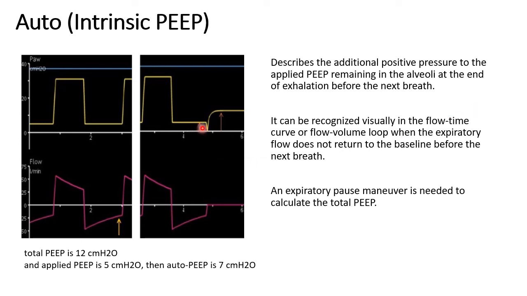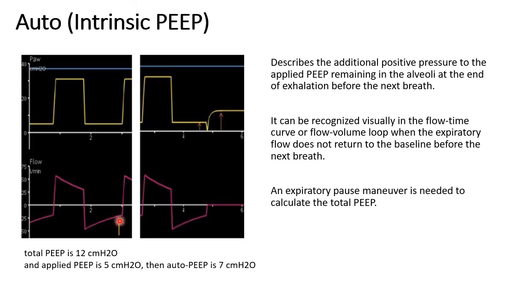But you're not gonna see this waveform here. What we have to do is perform a maneuver called end expiratory pause maneuver. Most of the time by vision, this is again a patient on pressure controlled ventilation with descending airway flow, and you can tell the inspiration flow did not go to the baseline. Same, the expiratory flow did not reach. So this is auto PEEP.